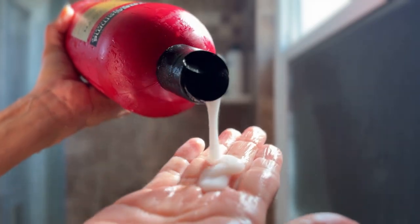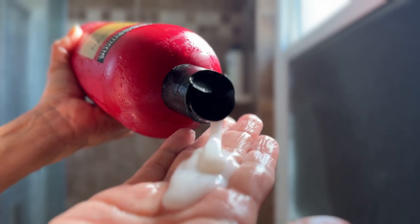In my hair, I went blonde a long time ago, and my hair was really dry. It was kind of a red color. I constantly curled my hair because I wanted to get rid of that red color. I also remember trying different products, but nothing worked with my hair.